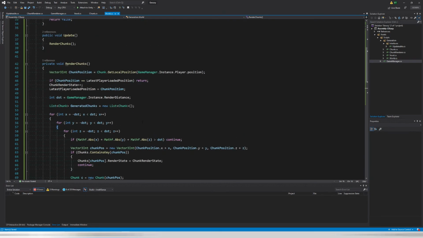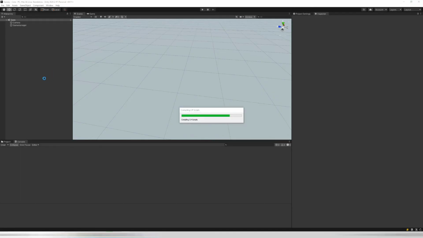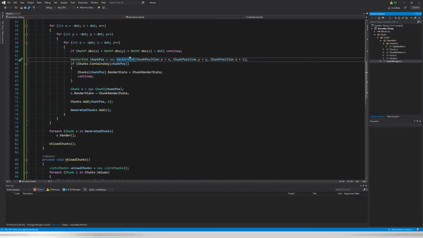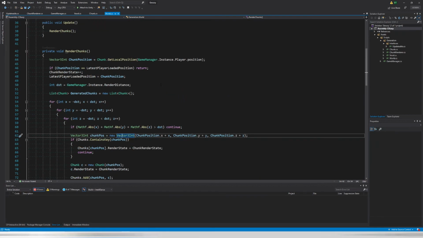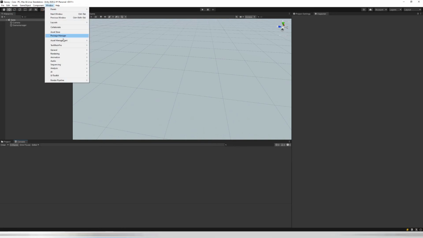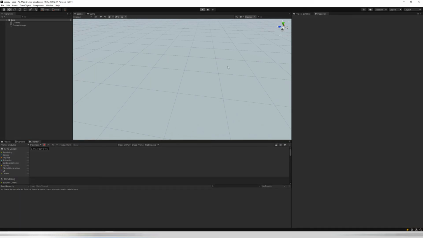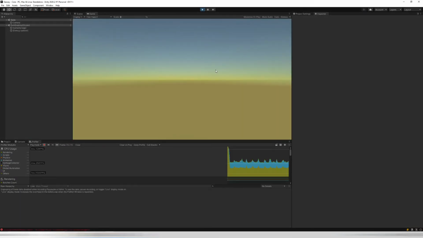So now it should actually handle chunk loading and actually rendering chunks still. So we can test this one out. And keep in mind that we're still doing everything on the main thread. So from now, this will be a bit more obvious since it's still doing a lot of calculations, or it is already doing a lot of calculations. So let's open our general, no, where is this thing? Sequencing, analysis, profiler. Let's dock it in there. Let's press play. And let's see if we get an infinite loop or if we're actually doing something.